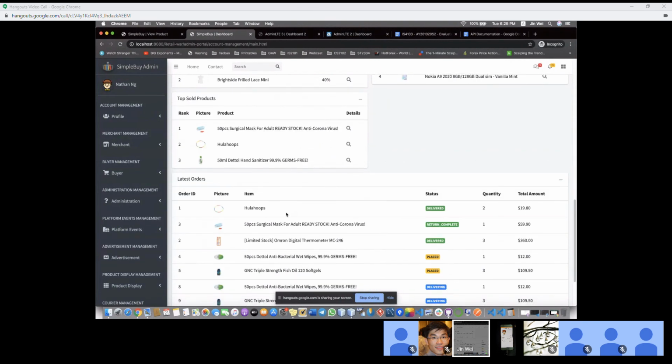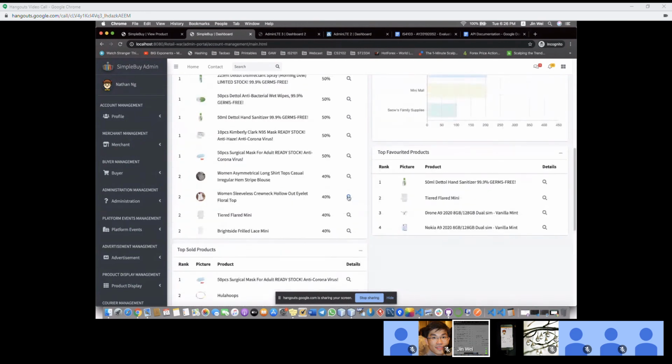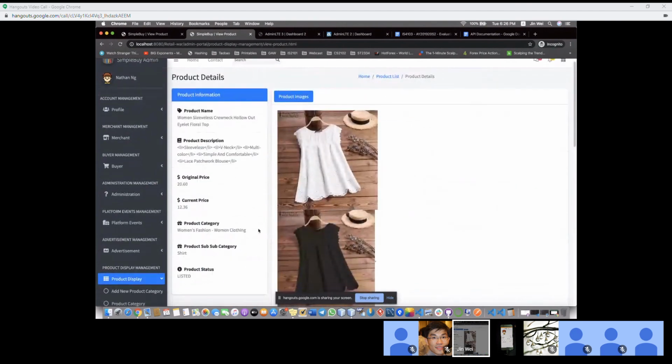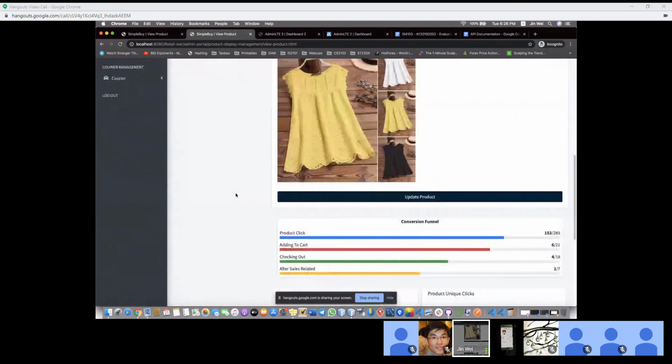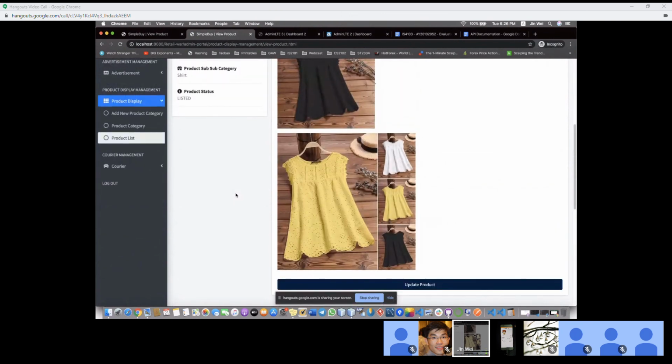Next will be the latest orders made by various customers. You can see a record of them, like the status, such as delivered, returned, completed, the current status of the product order, then the total amount, the quantity and the product. If I click on this, I can go into here. It's the same thing. The charts at the bottom are the same as for the merchant side of the product, so it just reflects all the charts based on the product itself. That's all for the presentation.